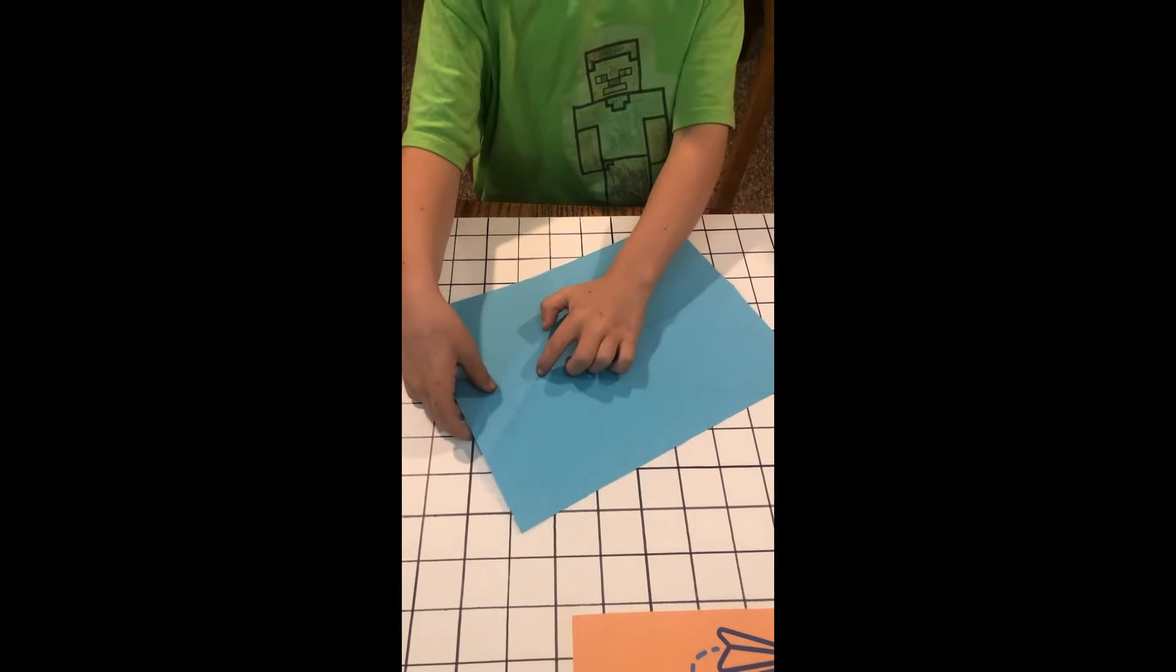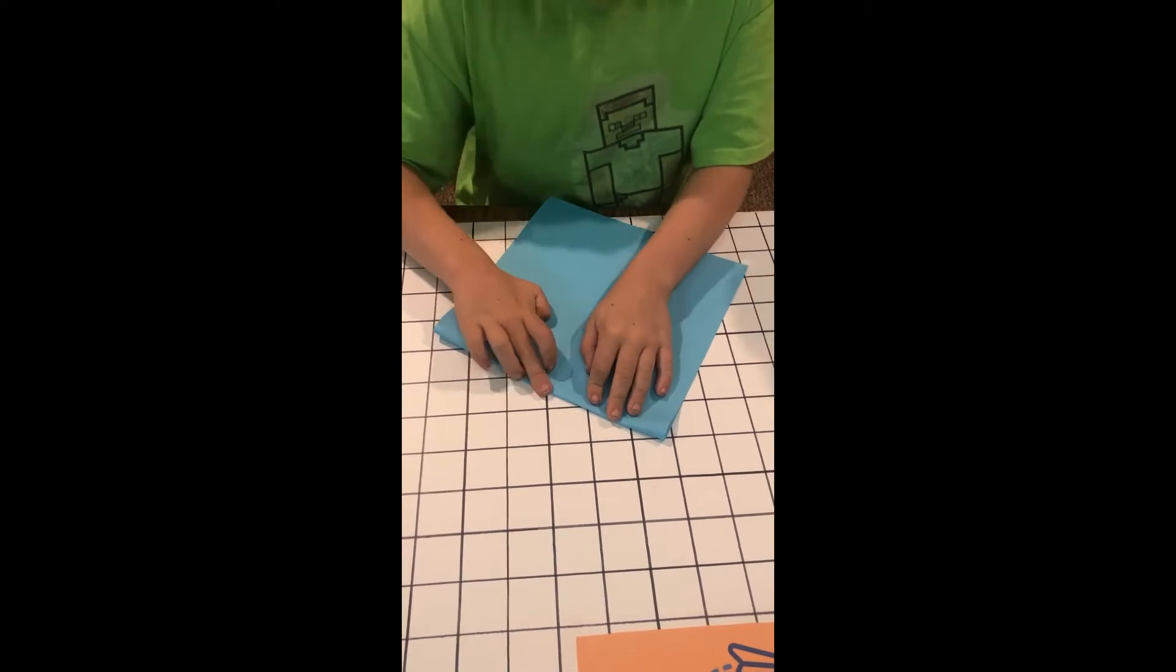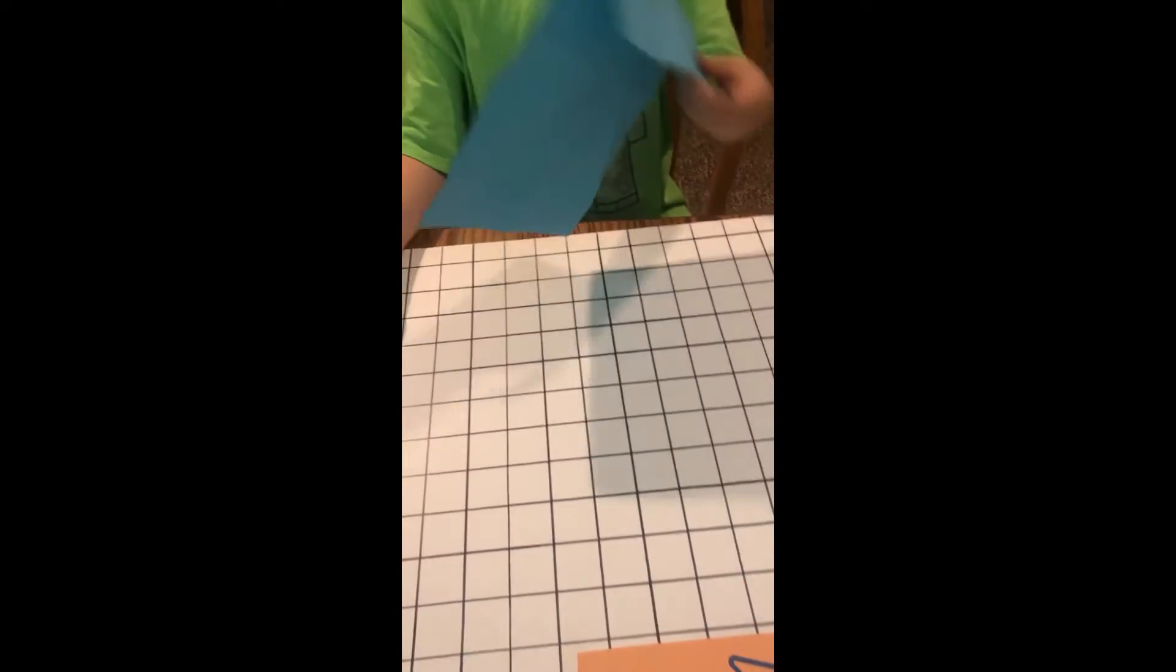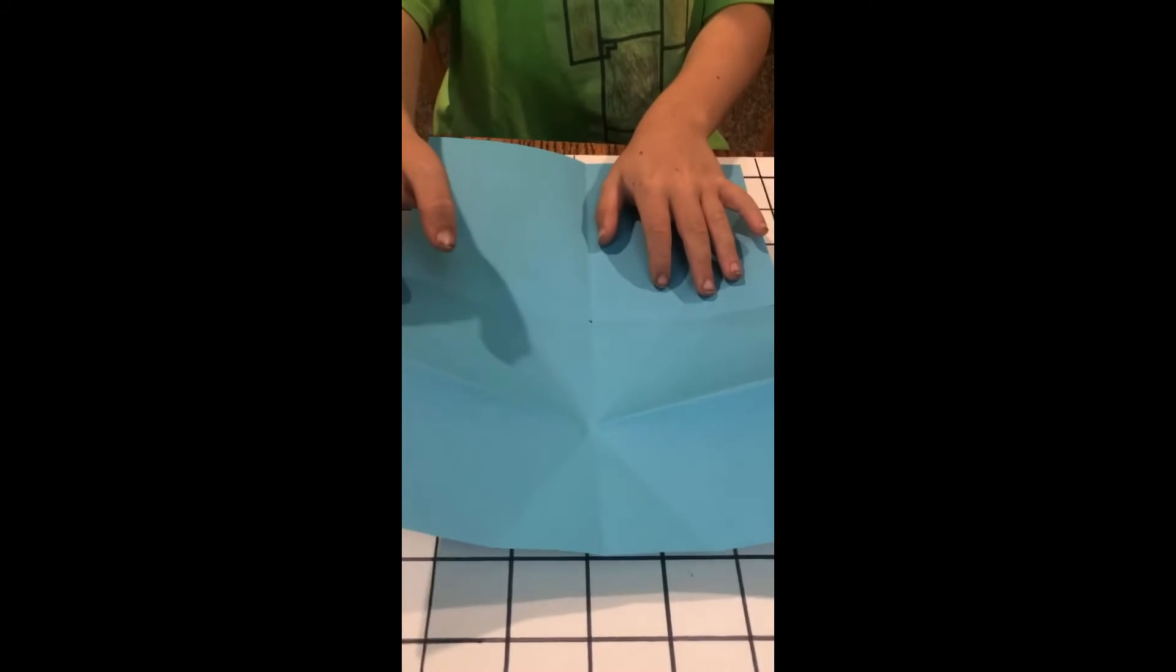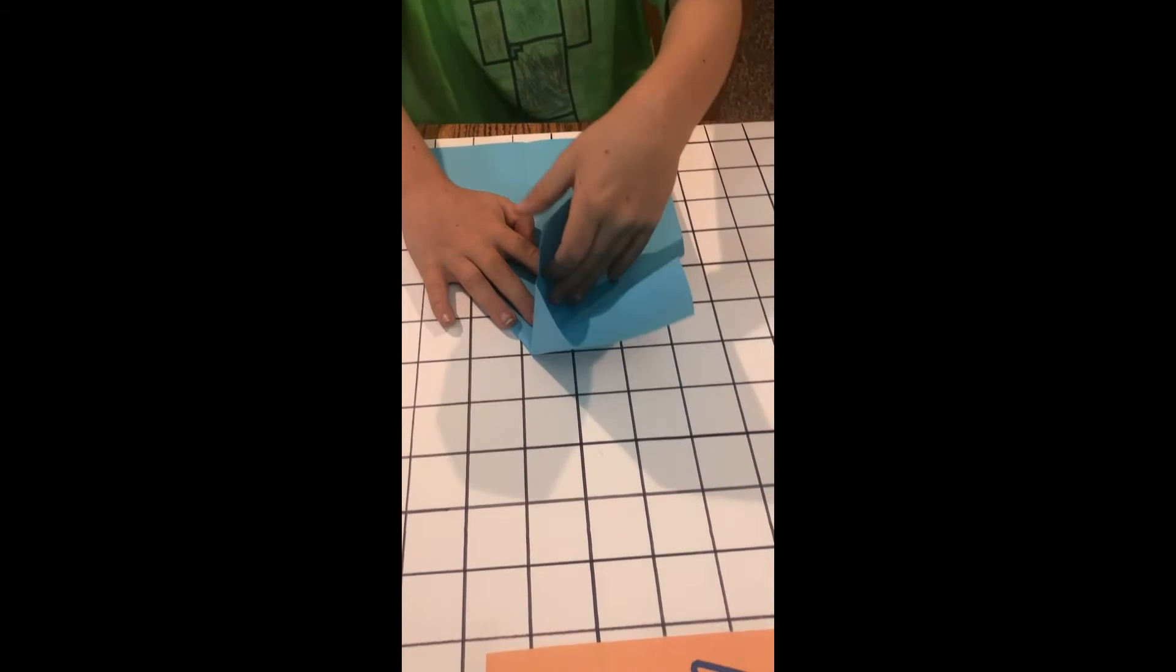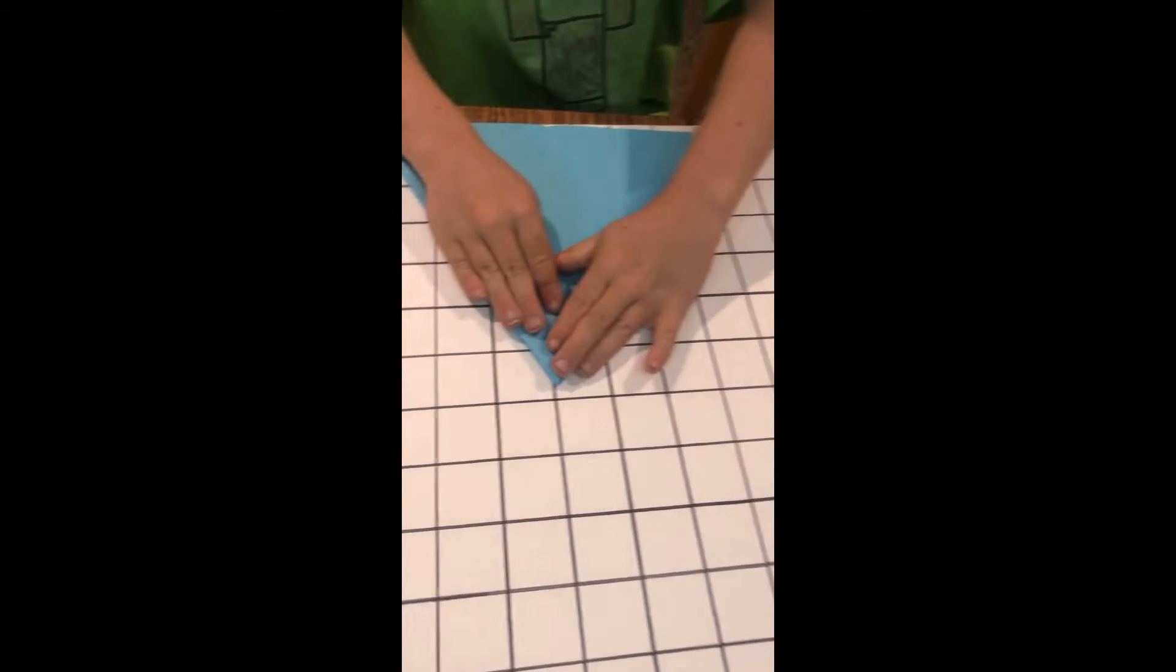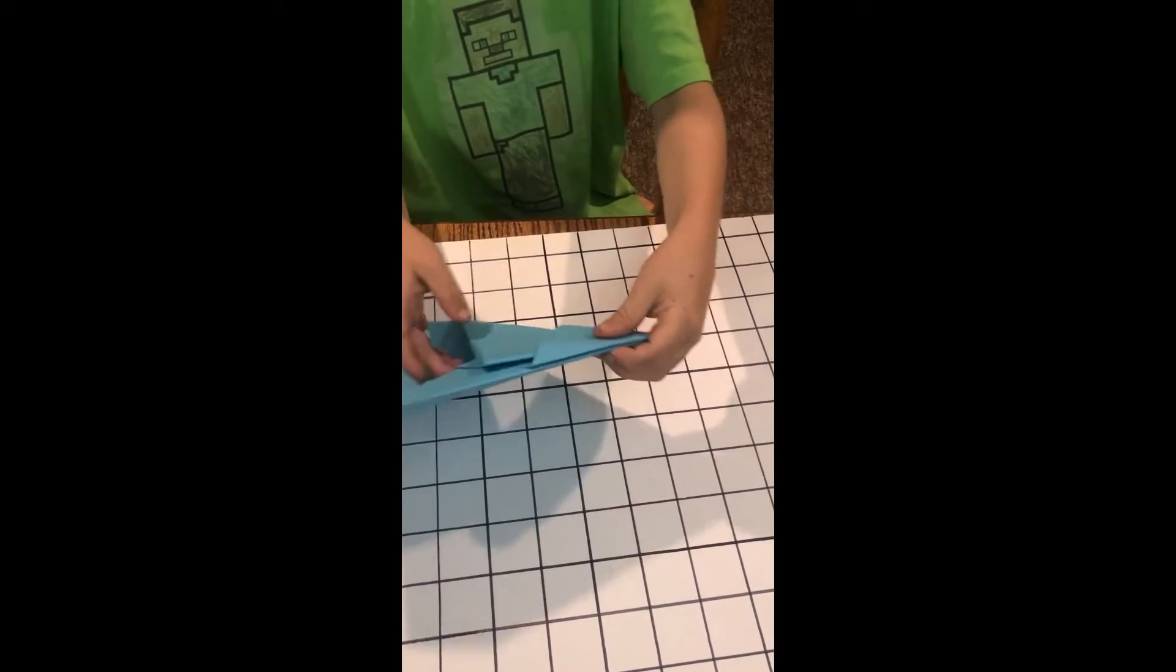Then flip this over. Poke this middle portion. Fold it where all of these intersect to make like a triangle mountain creases like right here. And then this is going to be turned into valley by poking this. Then start by swinging this part to here. Then use this crease to swing this part here. Then collapse this part. Now go like this and push down the top. This was the hardest step of the plane.